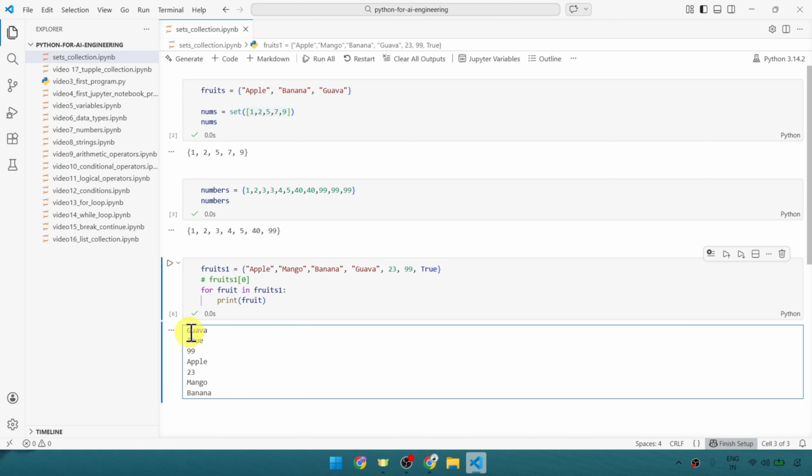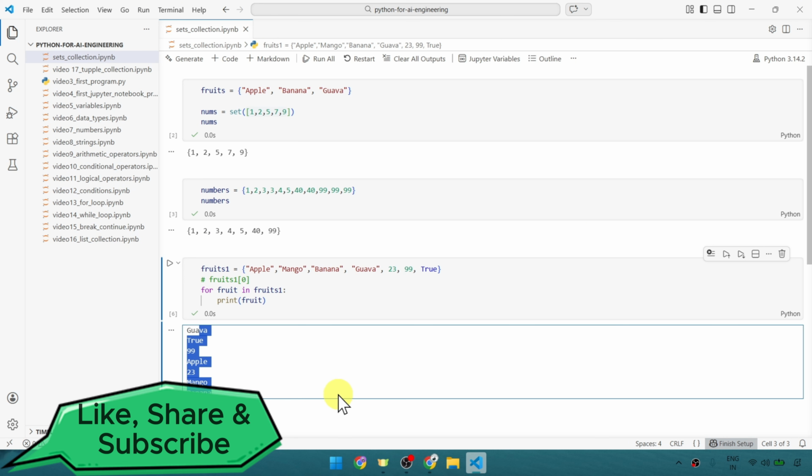And we are able to see these items in random order, because previously also I told, right, that sets are unordered. Although it appears that they were entered one by one, when we are trying to access them, we are not able to see them in the specific order. So that's why we were not able to use the index also. So whenever you want to access elements inside the set, you can use a for loop like this.